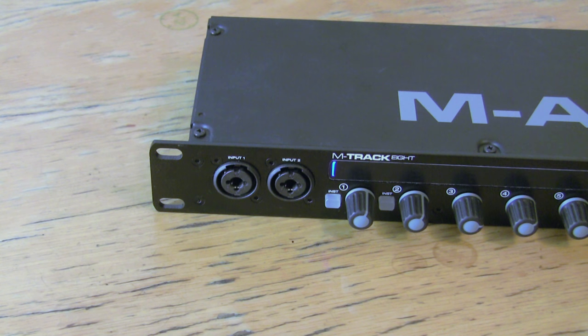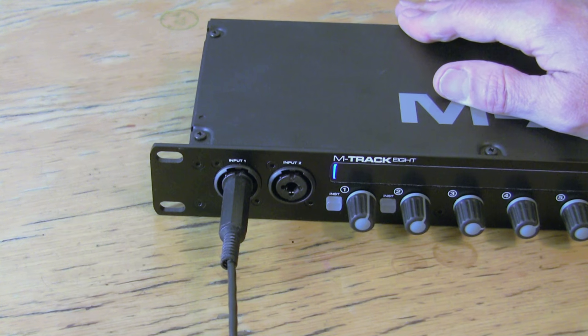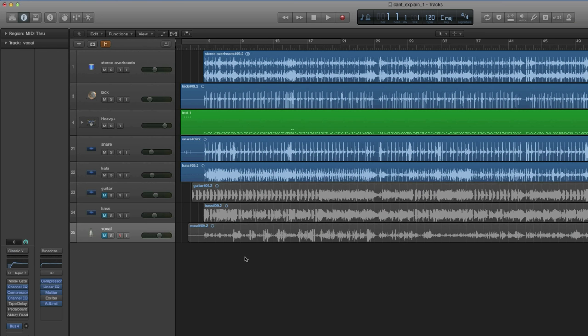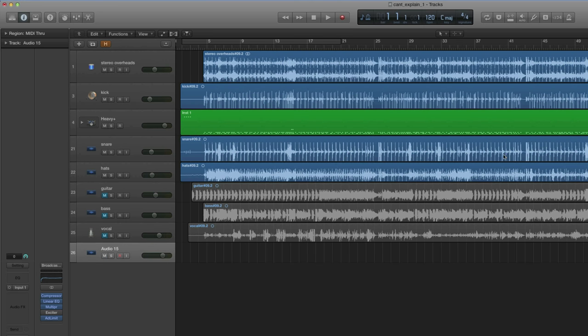If your guitar head or amp modelling rig has stereo outputs, then take two jack leads from that pair of stereo outputs and plug them into the first two inputs on the front of the audio interface as a stereo pair. Now, in your audio sequencer, which has the rehearsal recording project loaded, again, we create a new audio track, but this time we make it a stereo audio track and set it to receive on that pair of inputs, in this case, input 1 and 2.